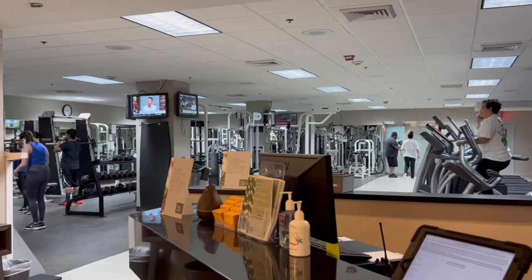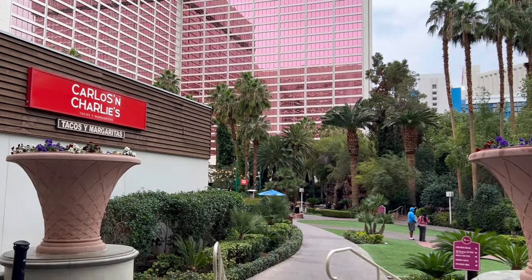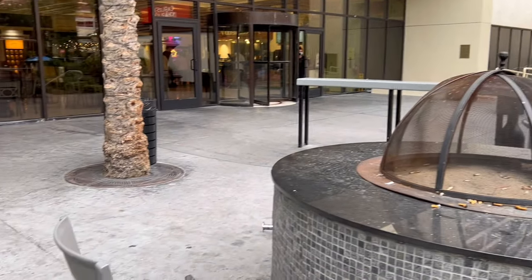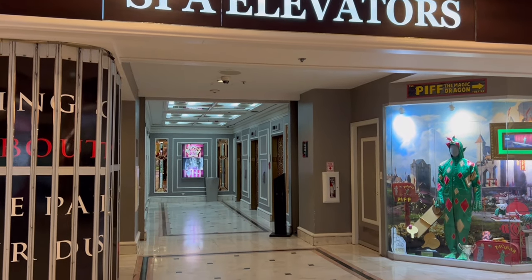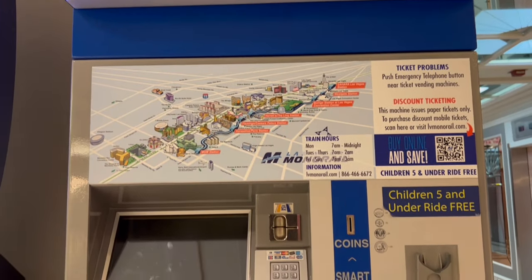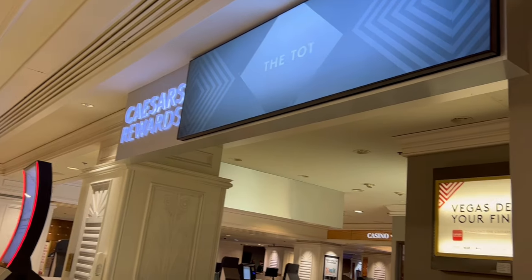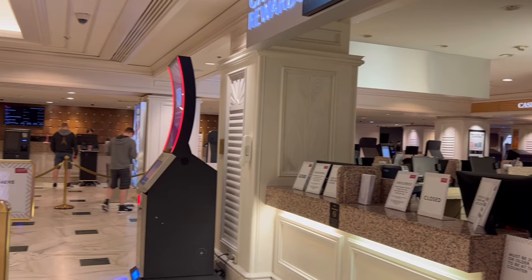Here's a brief look at the gym located on the bottom floor in the Flamingo Promenade. It is currently March and a little chilly out, but we did get some pool time on this trip. Here's a peek at an outdoor smoking area — smoking is allowed on the casino floor but not in other areas of the Flamingo. Here is also valet parking, which is closer to check-in. You can also find monorail tickets here, and a machine where you can put your license in to get a replacement player's card.